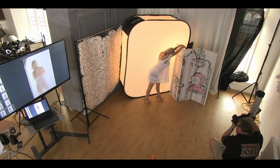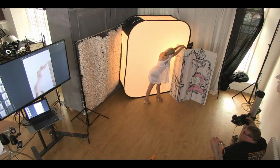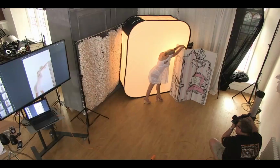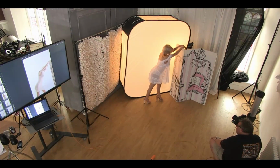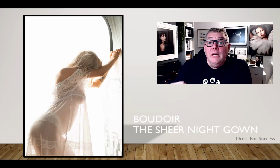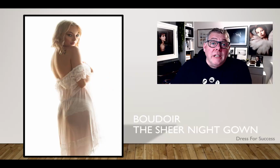I would say that for a body shape that needs a lot more disguise, you would go for perhaps more control with the likes of a basque or a corset, even a bra, to control the body shape in any way, or you even use a thicker kind of element. But if you have a client who's willing to go semi-transparent nude, implied topless, implied nude, I think you can't go wrong with the nightgown as well. Really, you can get some really great images.